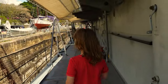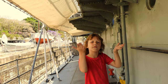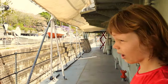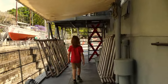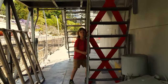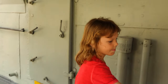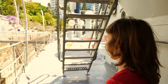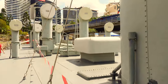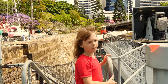Now, side of the ship. See, this is a pole. There's a glass right there, and that's the inside of the ship. I don't think we can go inside though. I don't know. Up there is where you could go up, but you can't because it's only a slide. Like there's gonna be something coming to jump right at me. Okay, let's go down.